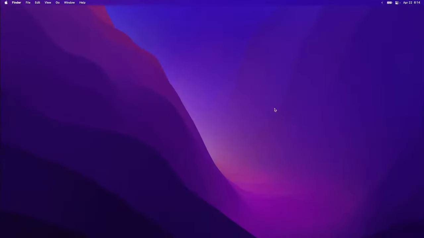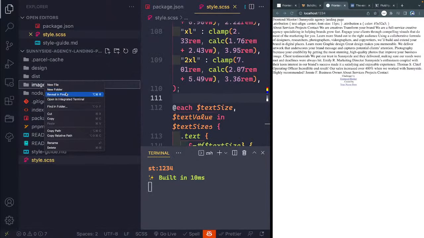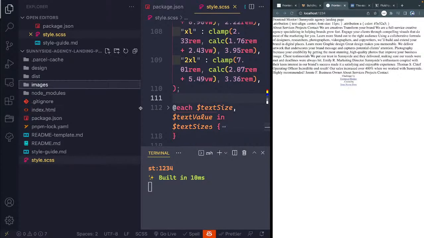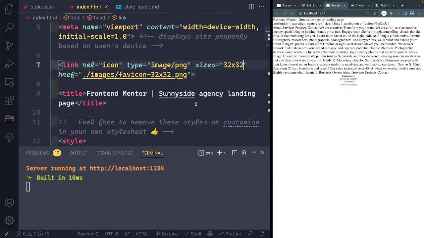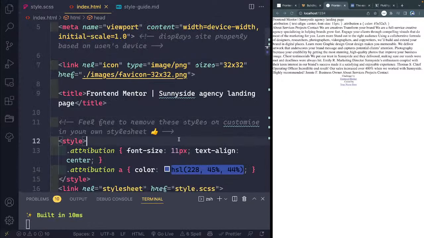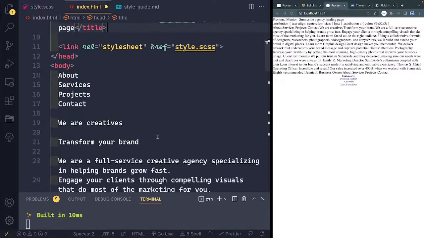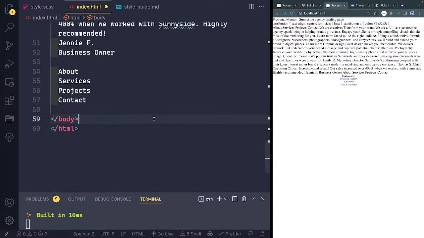Let me go ahead. Let's see, where are my images? So let me reveal this in the Finder, and that's showing up in the other window just so I can see exactly what we've got over here, so I can actually use it and know what we need. Okay, so let's come in here to our index.html. Title, that's fine. Let's get rid of all this. And see, they give me all this text. I also don't really want that.